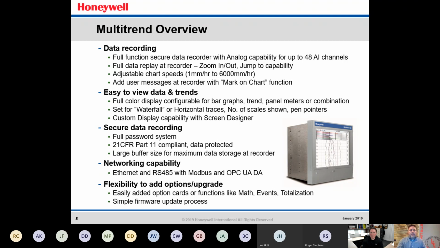On the new way of doing things with the paperless recorders, the operator would actually press a button that would indicate mark on chart on the front of the recorder. He would type in his username, or he would type in his name, put in the date, and hit mark, and it would actually mark that chart with all the information that he put on right at the same time and date that he placed it on the recorder. What this does is, when the recorder stores all of the trend data, it also stores all of the event data. So as you take that trend data over to a PC to analyze it or print it out, that mark on the chart stays with the data that's been recorded.